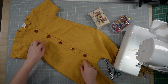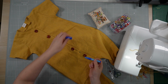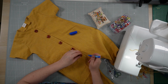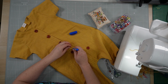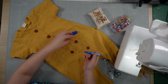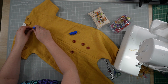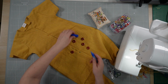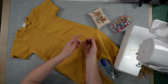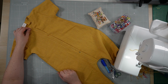So what I'm now going to do is get a little marker and mark where that is. So I've got my marker here. Oops, I spilt some on the fabric. And I'm just going to mark where I want my buttons to go. Like this. So now I know where I'm going to be lining them up, and I'm going to take these over to my domestic machine, and we're going to do our buttonholes all the way down.